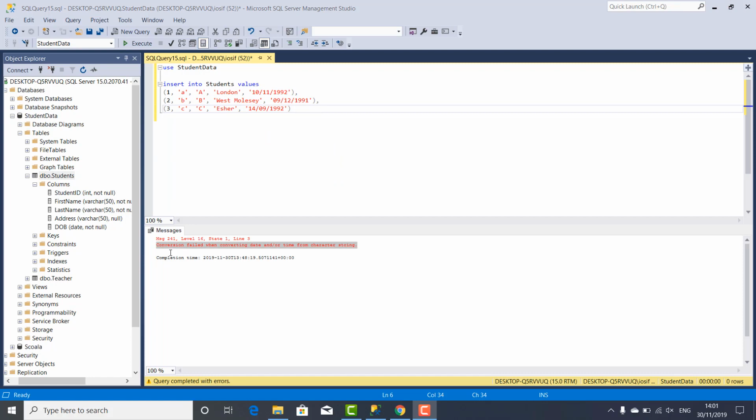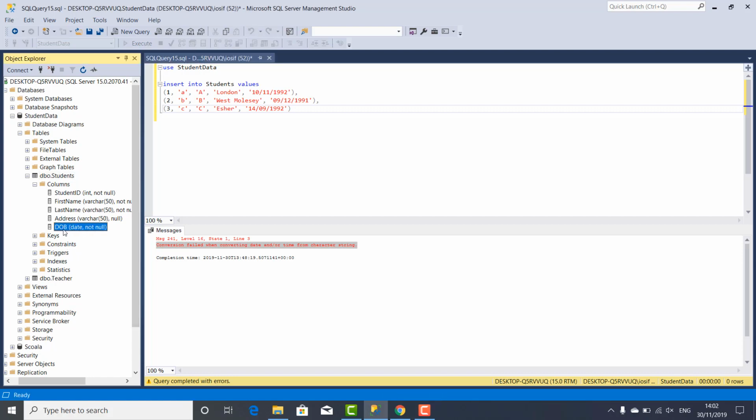So this error is because my date and time format is a European one, as you can see here, set in the control panel. The type for this column, date of birth, namely this date, has the format year, month, and day. So it's different from my setting in the control panel, and I should change the data type for this, but to avoid any complications, I'm going to leave it like that.